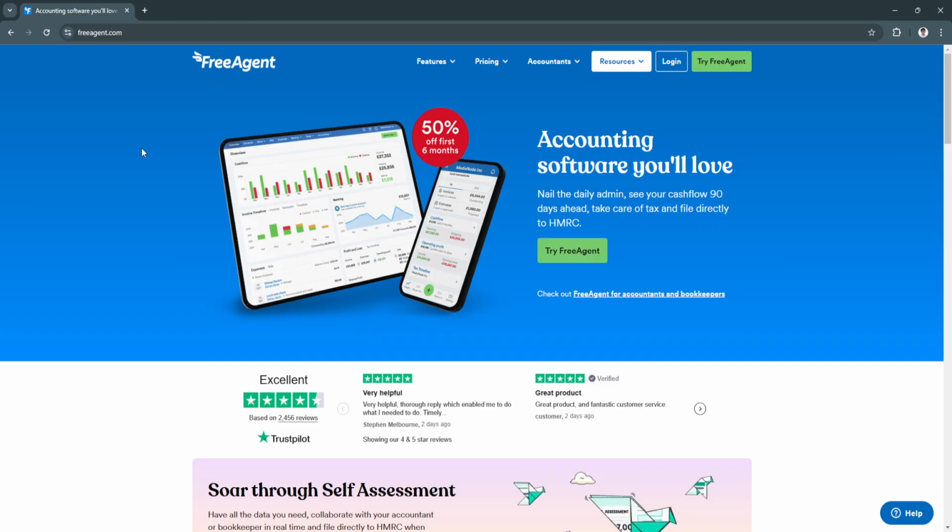FreeAgent is ideal for those without extensive accounting experience, offering an interface that's straightforward yet effective. The platform's all-in-one functionality also eliminates the need for juggling multiple systems, making it easier for users to centralize financial tasks. So, in this video, I'll cover key FreeAgent features, its notable benefits, and how it simplifies financial management for small businesses.